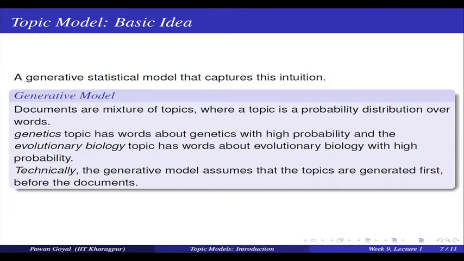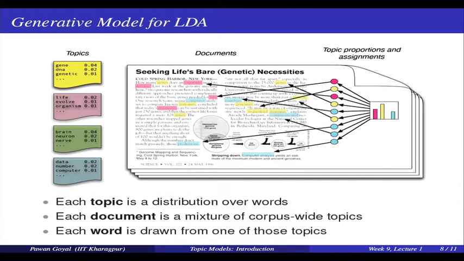And the model is a generative model, and as we understand a generative model, it will work like this: we will first generate the topics. Yes, we first define the topics, then when we have the topics, we will start building the documents. We will say, okay, a document will have some proportion of these topics, and then I will write the words in the documents. So topics are generated first, and then the documents, as per the generative model. Okay. So this picture will make things more clear.